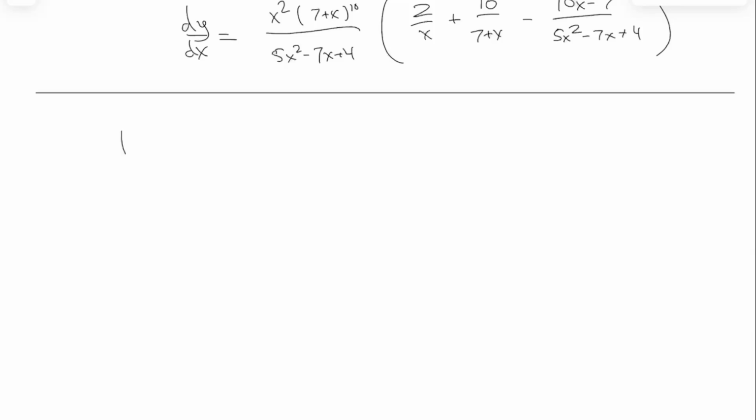How about you try this one here? Find the derivative of y equals x to the 4 over 2x minus 1 times 3x squared minus 7x to the 5. See what you think. I'll walk around and see how you're doing. You should start by taking ln on both sides and then simplifying the right side as much as you can.